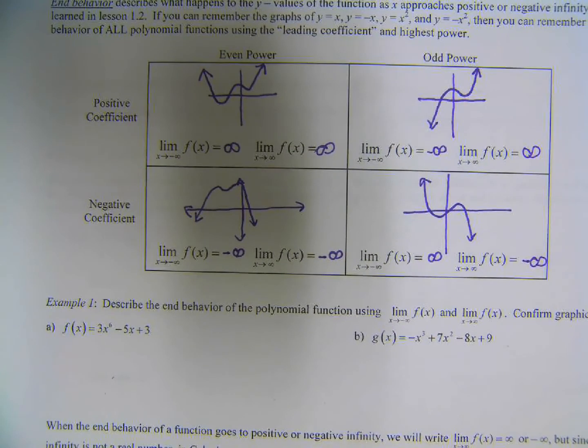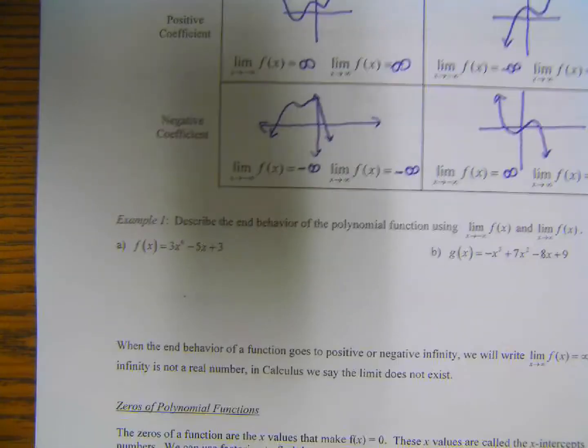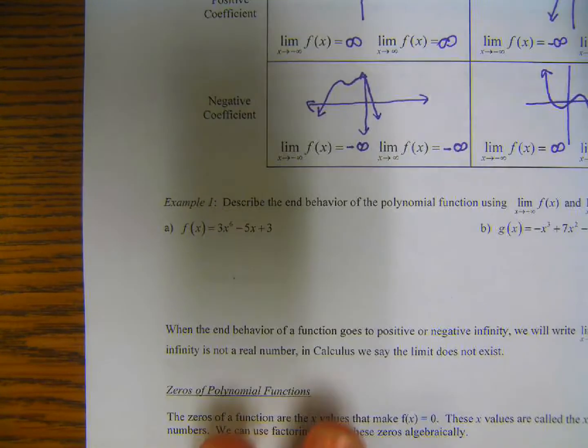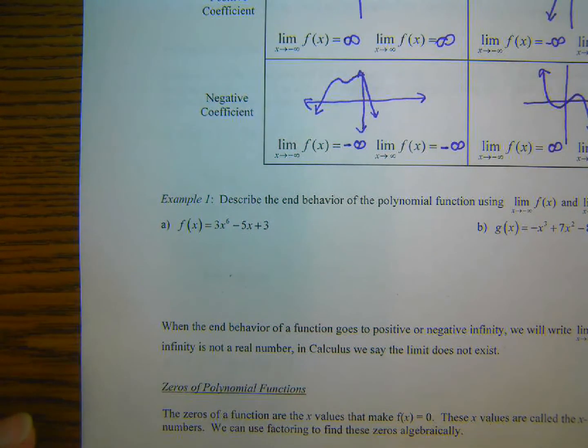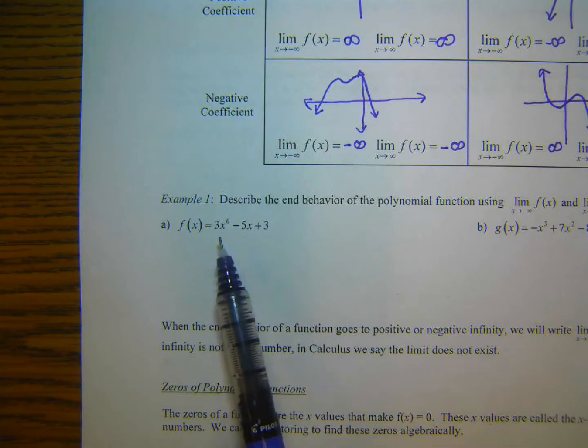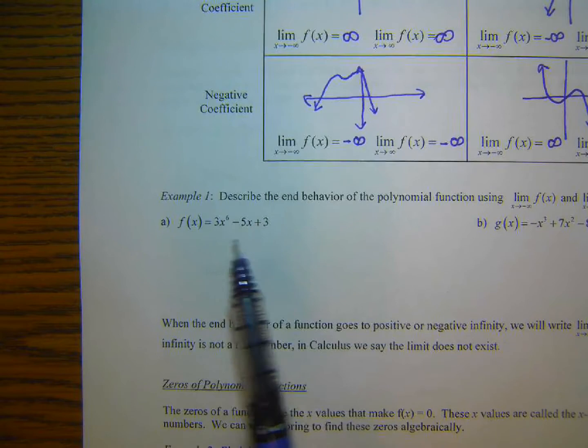So what's my hope? My hope is that without a graphing calculator, you know kind of what the function looks like. And we are going to confirm with our calculator. First of all, sometimes we do crazy things and we don't put things in the right order. So always check that the highest degree term is first. So in this one, 3x to the 6th, that is the highest degree term and it's first. So that's what we're looking at.